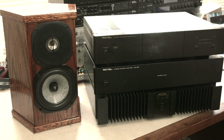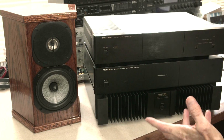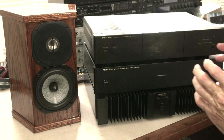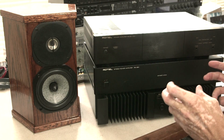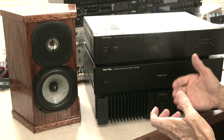But the other option, I've been listening to Phil McGowan. He's one of the principal engineer designers for PS Audio. And he's an old guy like me. He's in his 60s, and he's doing these 5-minute videos every day. And he talks about amplifiers a lot. In fact, just this morning I was listening again. He's talking about tube versus transistor. His position is that tubes work great, and he explained why. I don't know the electronics of it. I can't replicate that. But he explains that tubes are great in the front end, in the preamp, or front end of an amplifier.